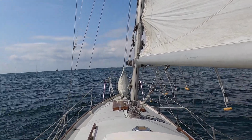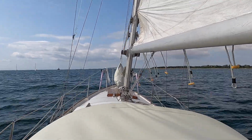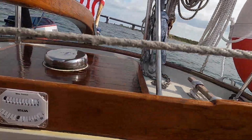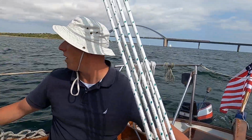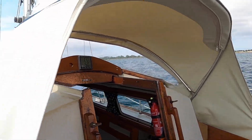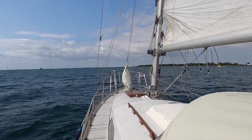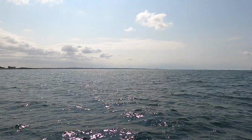Once we had the foresail up, the sail plan was well balanced and the boat actually sailed nicely and was easy to trim out. Unfortunately, the GoPro died before we could get any footage of that. However, under mainsail only, she is hard to bring about. So I suggest if you start out with only one sail up, take the foresail up first. That will allow the boat to be more maneuverable and it's easier to bring her about, in my opinion anyways.